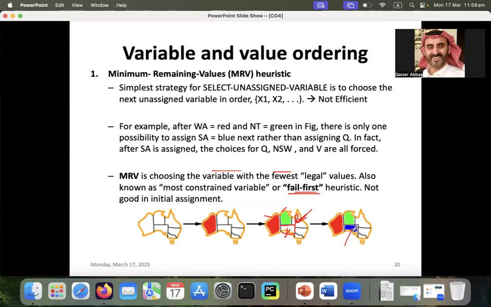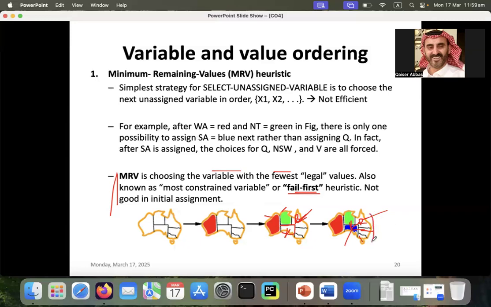And when you select blue here, for these two you will have red, and for these two you will have the remaining one. If you do that, you have one advantage: for the others, you have only one option left, and then you will do that quickly. So this is called MRV. In MRV, you have to select that variable which is going to fail first, or which has fewer options left as compared to the other variables.